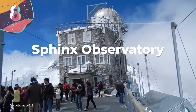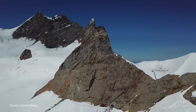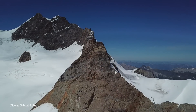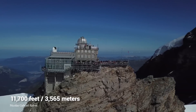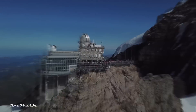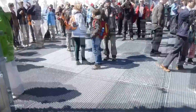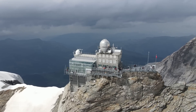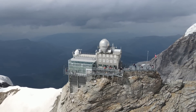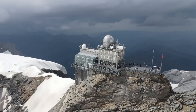Number 8: Sphinx Observatory. While the name might conjure up images of massive Egyptian structures, the Sphinx Observatory is not named for the ancient Egyptian Sphinx, but rather for the rocky summit on which it sits. Located in Switzerland at an altitude of about 11,700 feet, it is one of the highest observatories in the world. Established in 1937, it functions as a solar spectrometer for the Institute of Astrophysics and Geophysics at the University of Liège in Belgium. Open to the public, visitors will also find themselves on the second-highest observation deck in Switzerland, offering unparalleled views of the surrounding area as well as the sky.